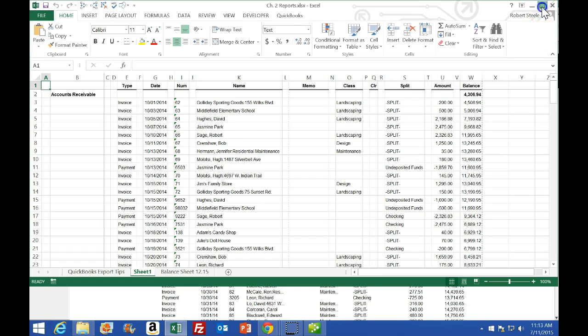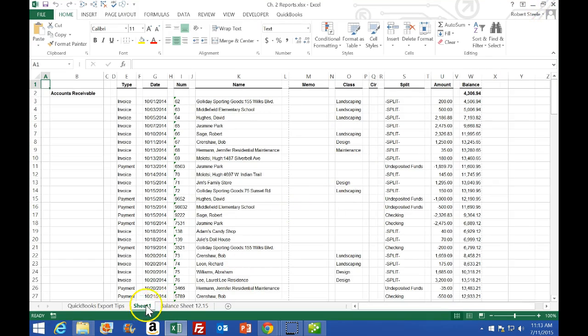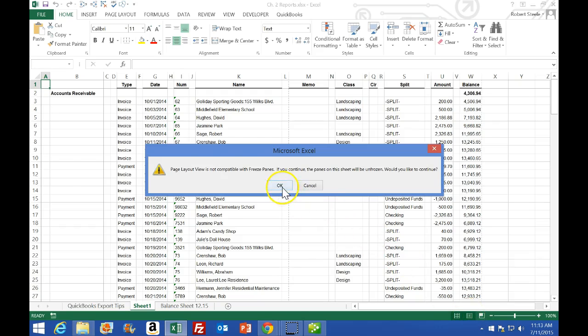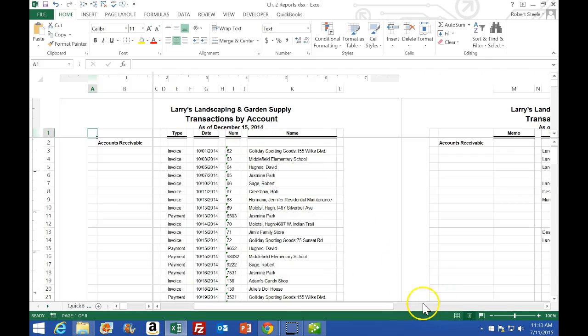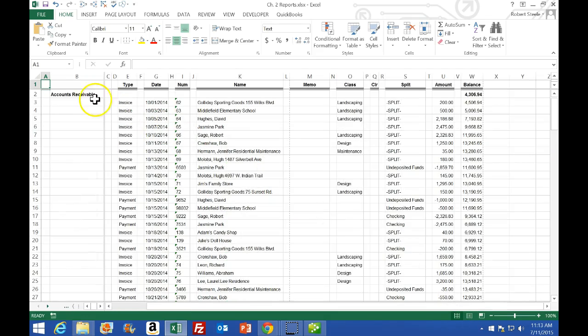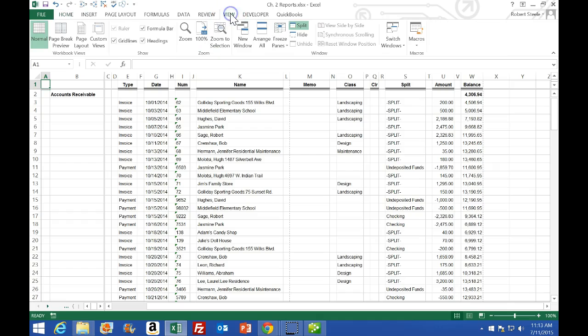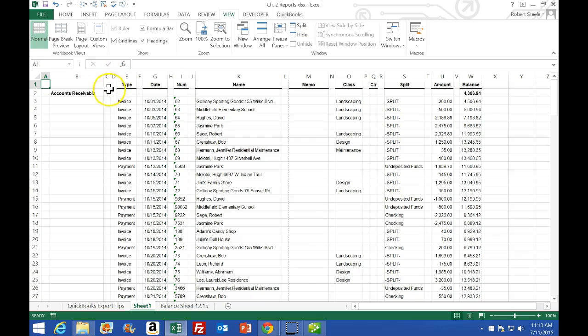So there we have it. I'm going to make this large. I'm going to then see it's sheet 1. I'm going to go to the page layout so I can see the header. I'm going to select OK when that pops up. There's the header. I'm going to go back, and I can see that it did the split thing again, which it does every time we export. And I'm going to go to the View tab at the top in the Windows group and click this split button so it gets rid of that split and puts this back to a normal format.